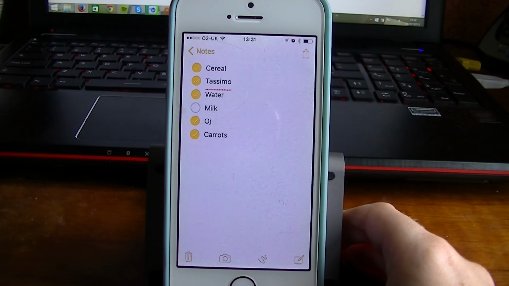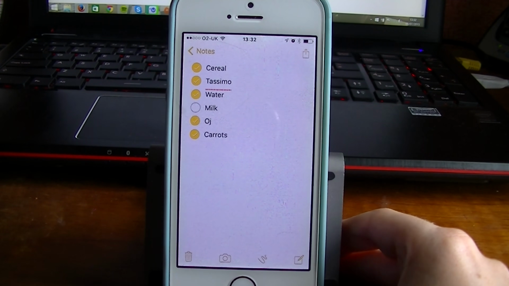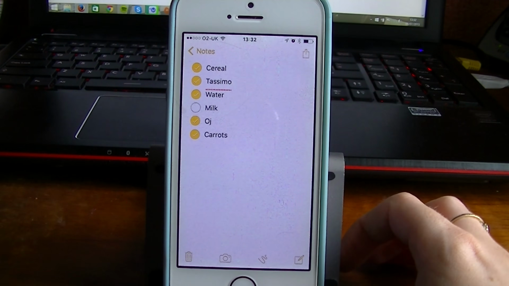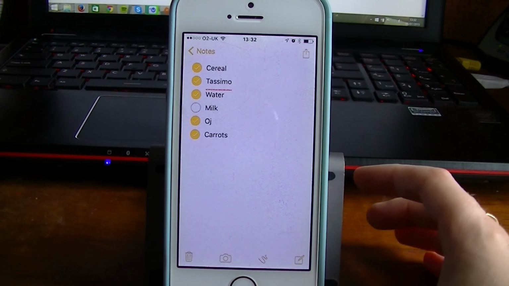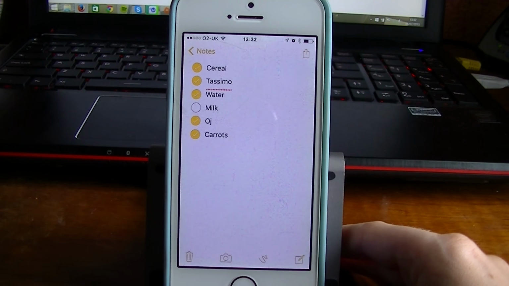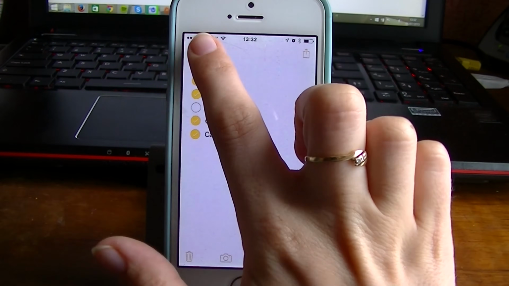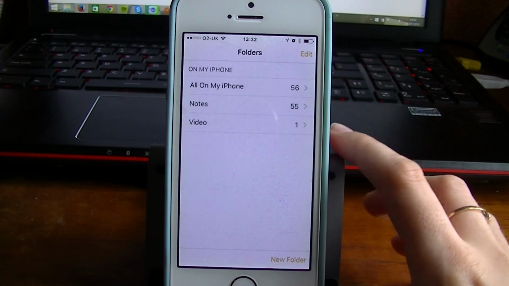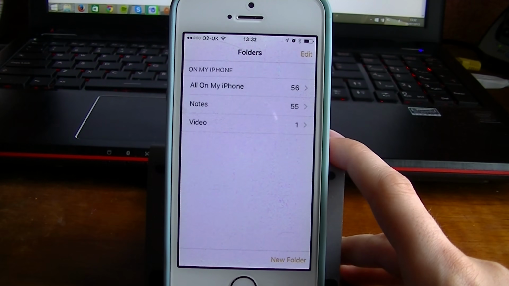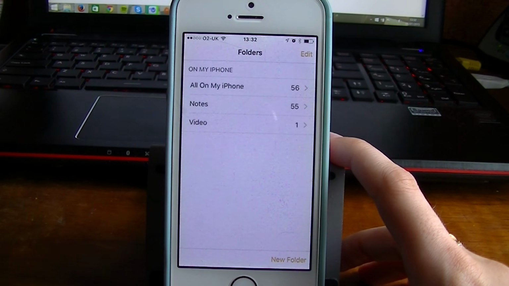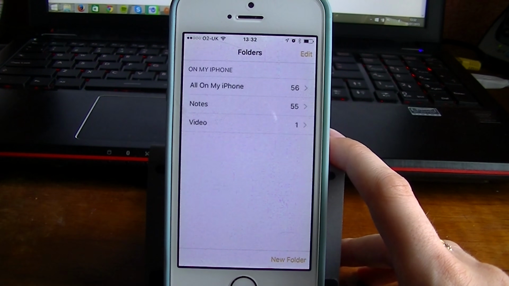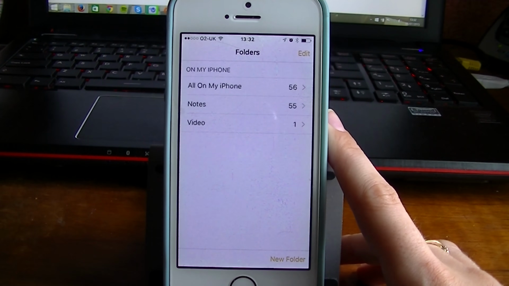I think it's important to watch videos about iOS 9 or whatever iOS you're updating to at the point when you watch this video, because it just helps you get the most out of it, things that you might not discover in the time that you're working with that iOS. So that's pretty much all that's new. Obviously it's pretty versatile within how you would use it, and how you use it will be very different to how another person will use it. But I love what they've done with the Notes app. I think it's so much better than it was, and I love that you can draw in it. You don't have to get a standalone app for that, so that's really cool.